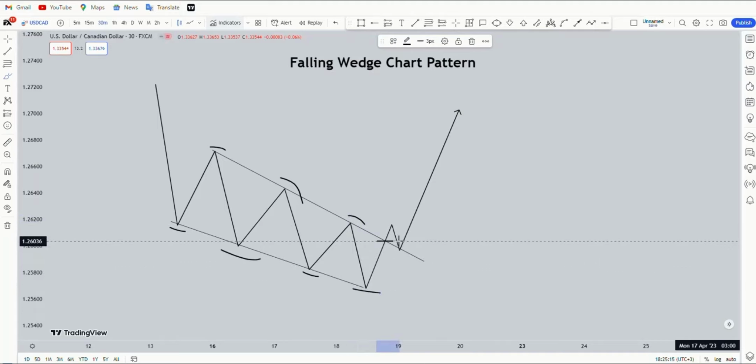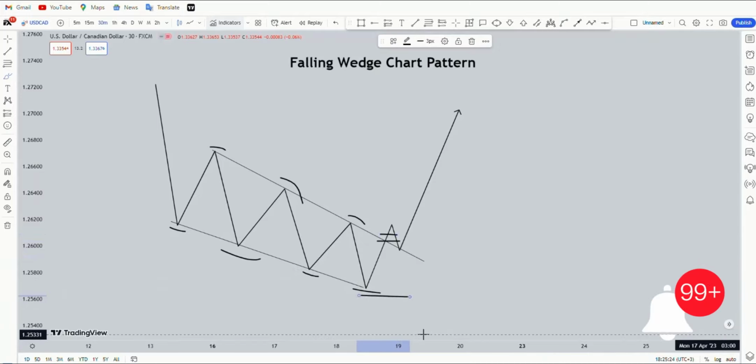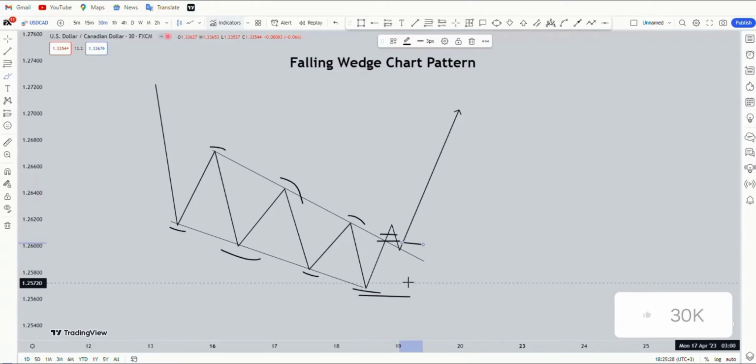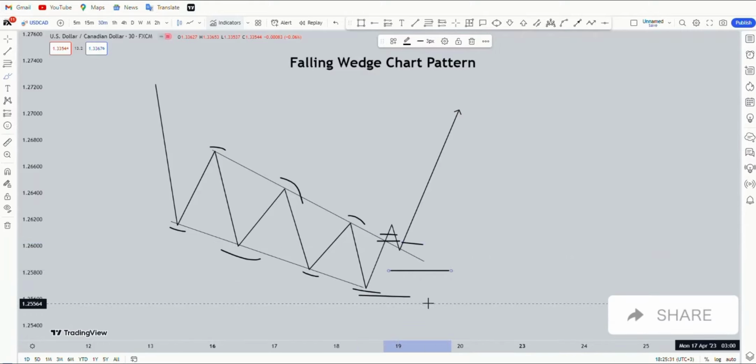And when we get a breakout, you can take a trade from here, and also, if you are a breakout trader, you just take your trade, and of course your stop loss might be somewhere here. So if you are a retest trader, you just take a trade somewhere there, and of course your stop loss should be in the middle or somewhere here.